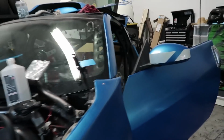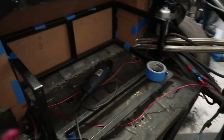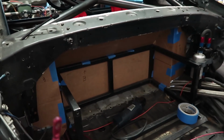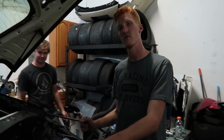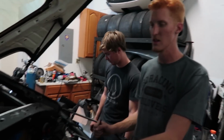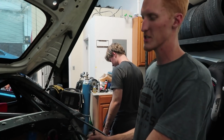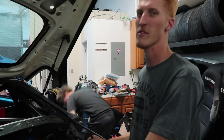Matt finished the firewall. Yep, it's all the regulations. 59 thou aluminum. It's just colored brown, and then the welds are blue for aesthetic. Take my word for it. You don't need to check it. Any people who do tech, that's how it should go. I don't need to make it out of another aluminum piece. But if I were to do another aluminum piece, it would be done tomorrow. I might just do it because I have so much free time. I might want to remake it just for fun.